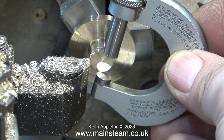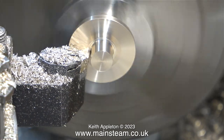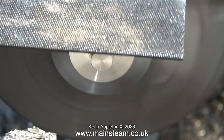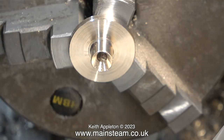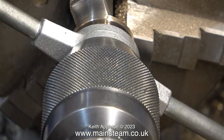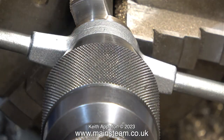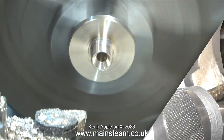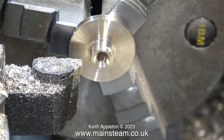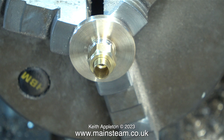In no time at all I reduce this end down to three-eighths of an inch — the micrometer confirms that. Here I'm thinning out the flange to the same thickness as the two I've already made, then centre drilling the end for the taper cone on the pipe. Now it's time to use my special die holder apparatus to cut the thread on this end. You can see how it works: it's a standard die holder and I chase it down the work using the tailstock chuck to keep it all square, without putting much pressure on the die holder. The last part of the job at this end was to clean up the end using a lathe tool. The union nut fits on the thread without any shake and the coned union is a very good fit in the centre drilled hole.